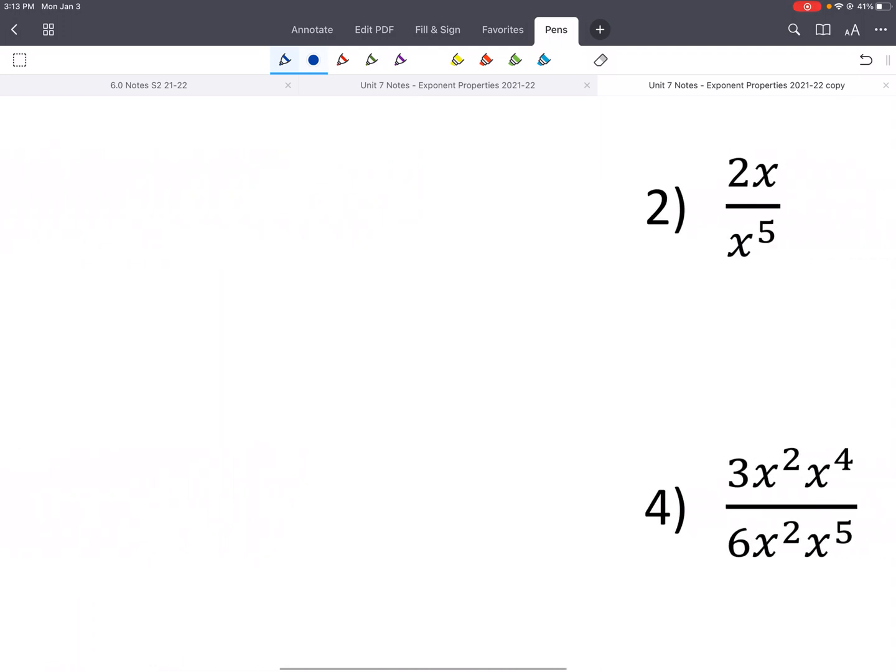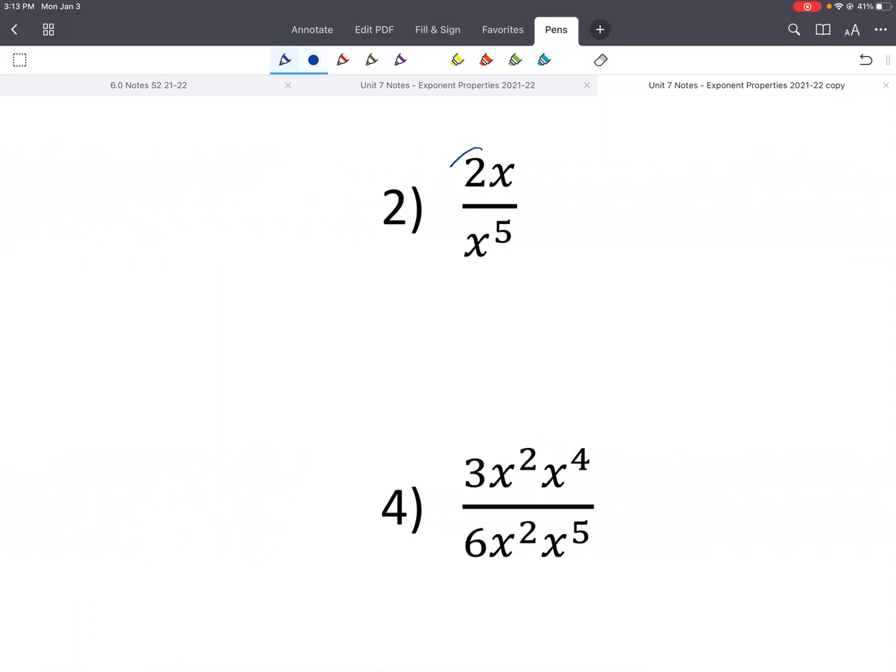All right, here is another example. We'll look at our coefficients first, so that's just a 2. And then we'll look at our x's. Again, we'll take the larger number and we'll subtract the smaller, top and bottom for both exponents. And we would end up getting, oh sorry, it's on the bottom, x to the 4. And on the top, that would just cancel. That's x to the 0.